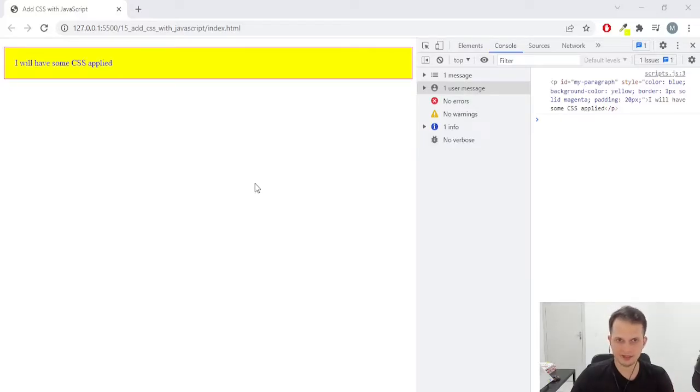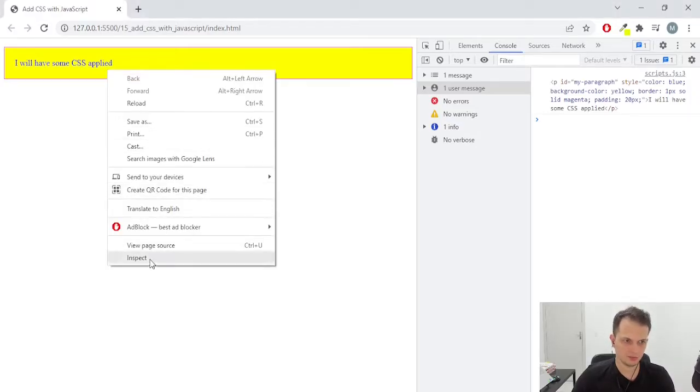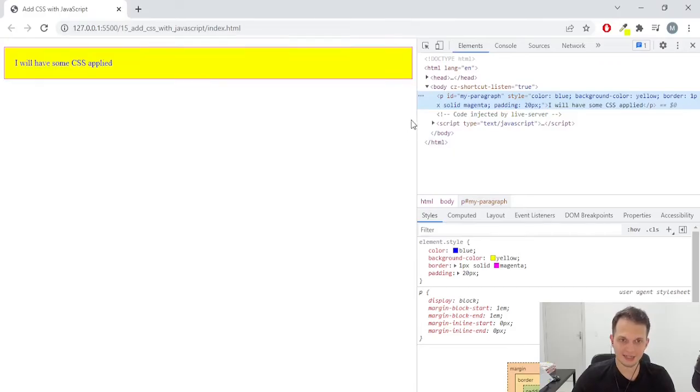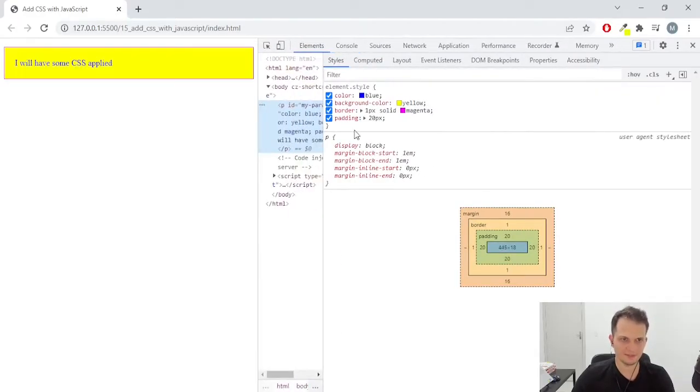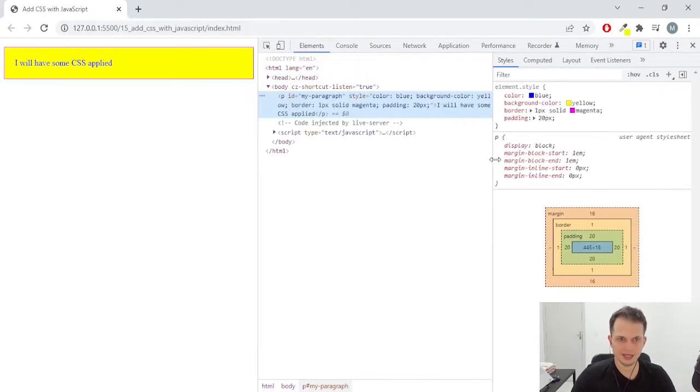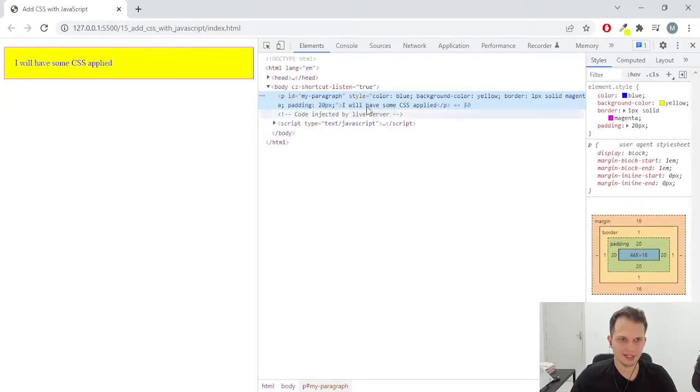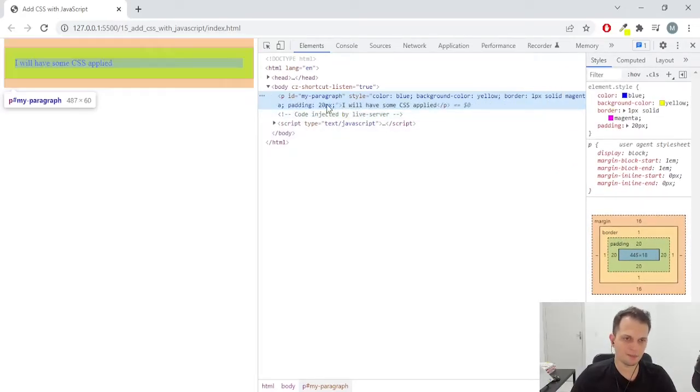So here it is important to know that we are adding CSS to the element and not to a style sheet. So it's considered inline CSS. You can see here, if we inspect the element, we will see all the properties added to an attribute called style, that we can also add to our HTML.